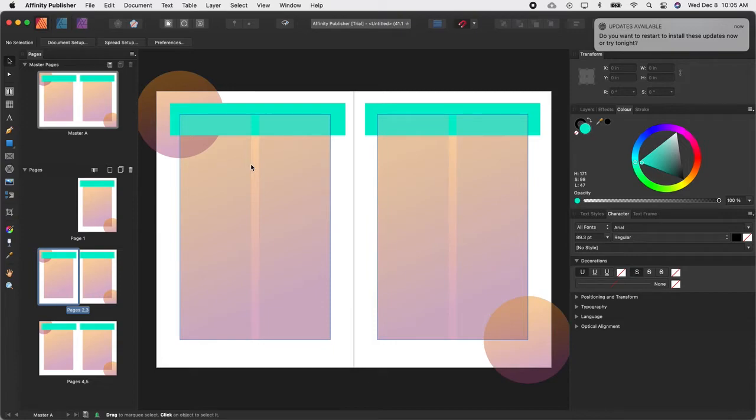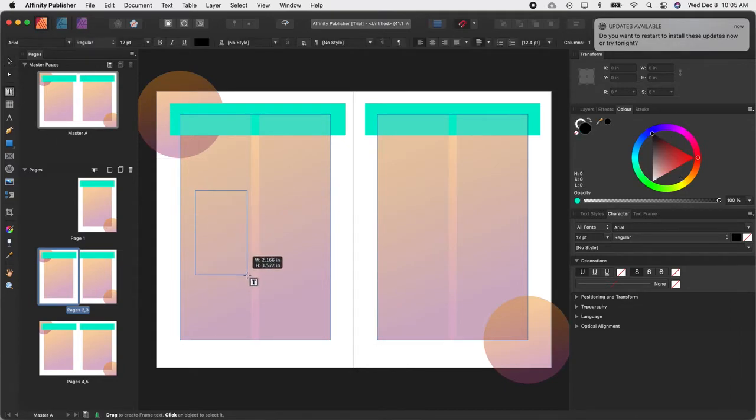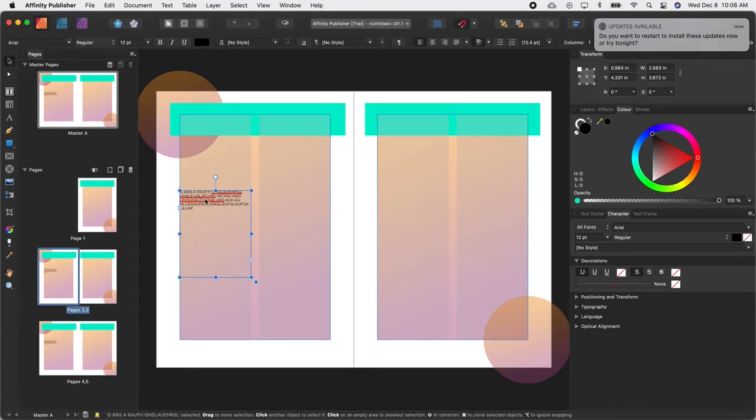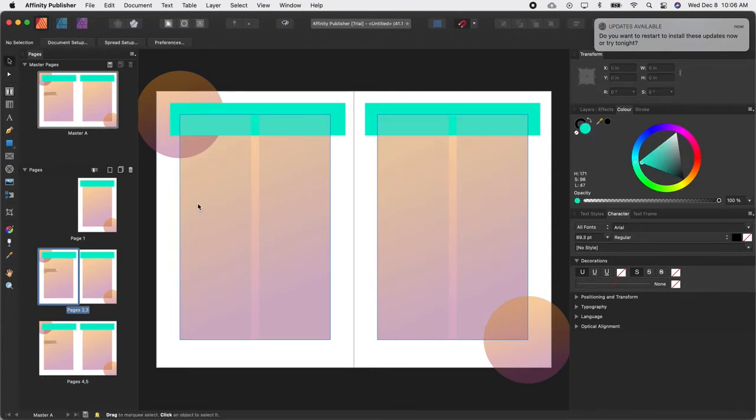Now that column guide isn't obtrusive, it isn't on the front of the page, but if I want to add text, and I start to drag out, you'll notice that when I drag out a text box, it snaps to the edge of that column guide. So that's going to allow me to put text into my document, and it will format itself to fall into the spacing of those columns. I'm going to get rid of that from my master, and you'll see it disappear from everything else.